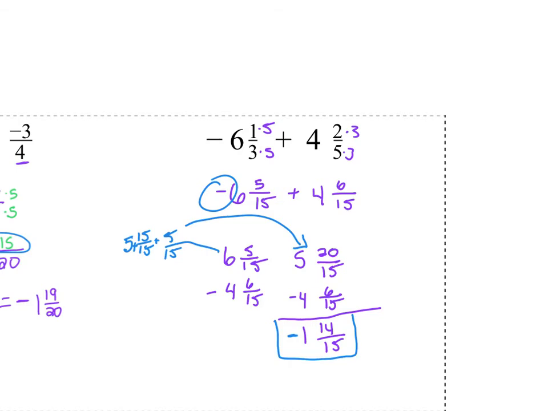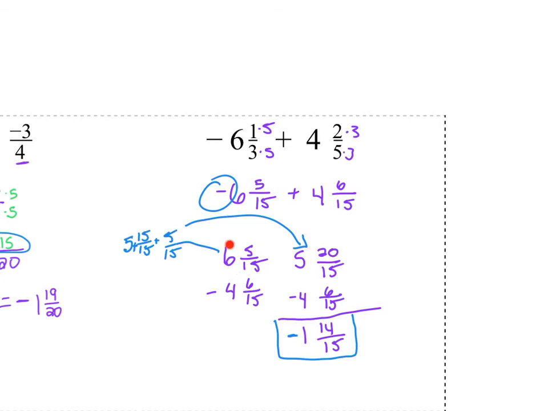The way I did this is I first changed to my common denominator of 15. So 3 times 5 is 15, 4 times 3 is 15, so I did the same to my numerators to get this new problem. It was a positive and a negative, so I knew I was going to subtract, so I set it up like this. At this point, we could have changed them to improper, but like I said, I didn't want to have to do that multiplication.